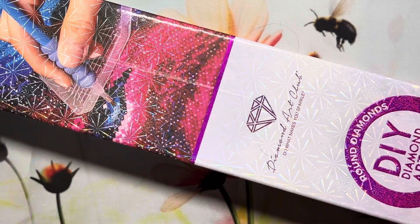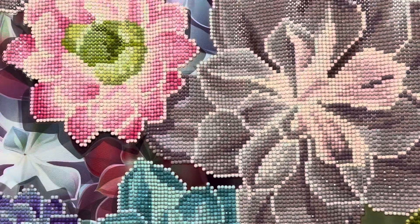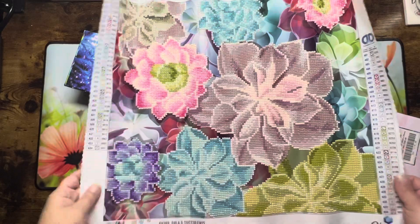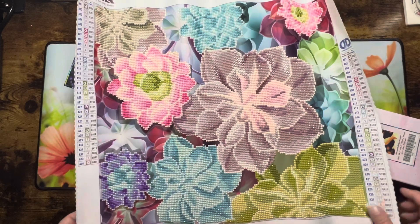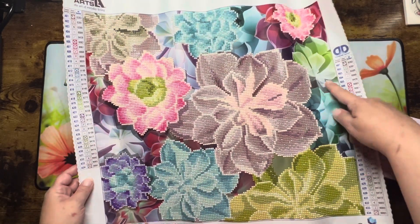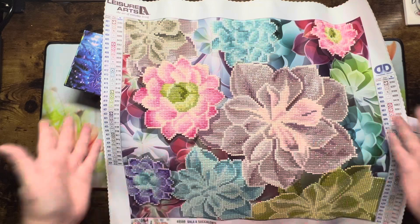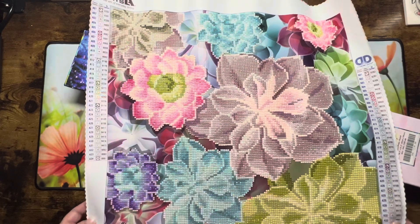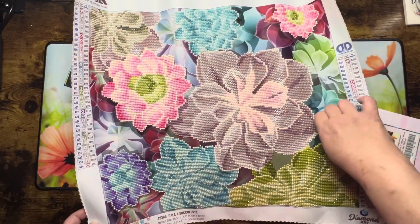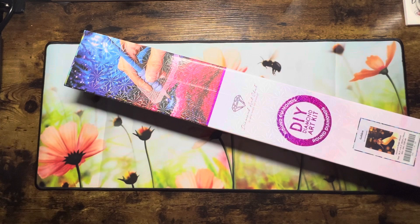The most expensive one I had bought before was like $25–$30. It was from Michael's and I liked it, but I was actually really surprised because none of this is actually diamonds — it's just background. The whole canvas is not diamonds, just these flowers there. So that was a little disappointing. I guess I've never spent the money — I've just bought off Amazon because you can spend a little bit of nothing on those small ones.